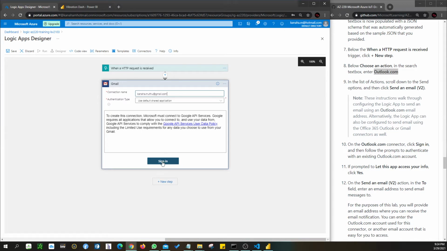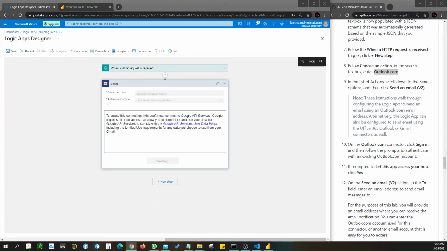I'm going to say use, no, just sign in, and I'm going to put in my details. So you put in your details. I'm actually doing it in the background. I am allowing Azure App Service Logic app to access my email.